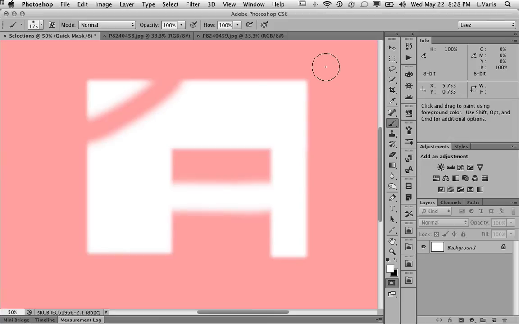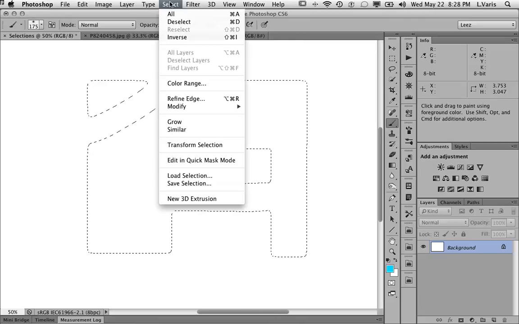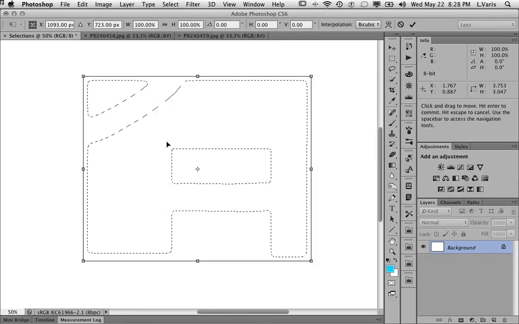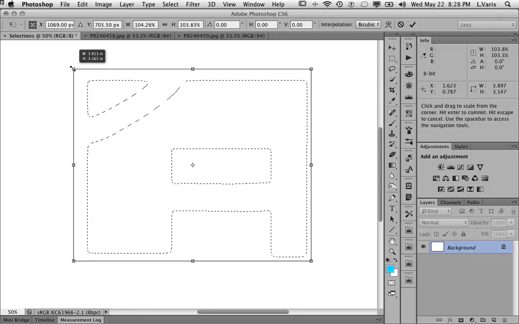Okay, let's go out of quick mask mode. There's one other thing that we can do with selections, and that is transform them. If I go to the select menu and do transform selection, I get this bounding box with little control handles. You can see if I put the cursor over these little handles, I can click and drag these things.